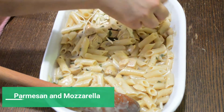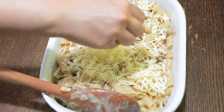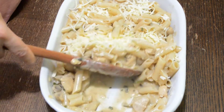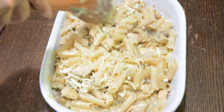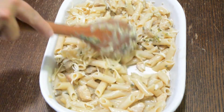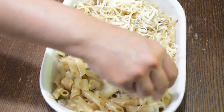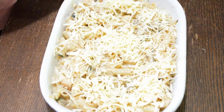Here I am using a combination of both Parmesan and Mozzarella cheese. Whenever using grated cheese, try using freshly grated cheese because the store-bought pre-shredded cheese is often coated with anti-caking agents. Anti-caking agents are added to prevent the formation of lumps and for easy packaging and consumption of the product.